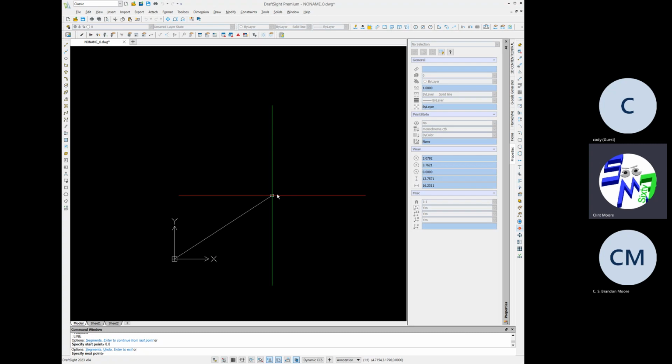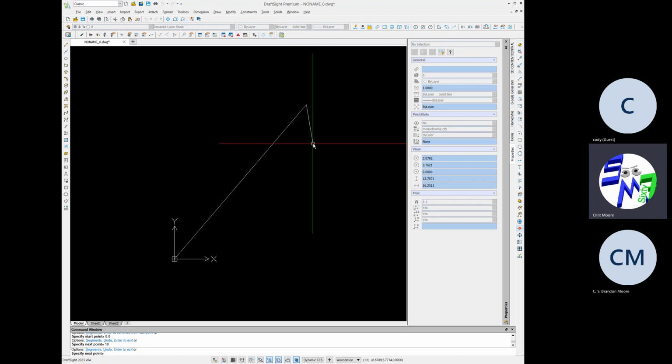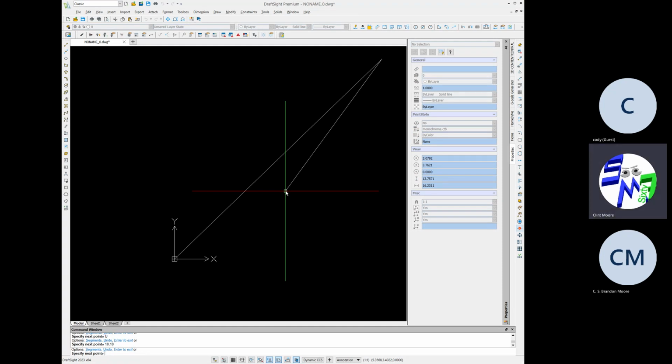All right. So I'm drawing from 0,0. If I want to draw at this angle, I can input a distance for the angle that I'm dragging right now. Say I want to go 10, and it'll draw at whatever angle I'm at right now, and it'll go 10 units. Notice it's right where I'm at there. Okay. Another thing I can do is input an absolute coordinate. I can say 10,10. And as you know, that's going to be a 45-degree angle that I just drew. If I wanted to draw straight down 10 units, I could just drag this way and say 10. Notice I turned on ortho there. Remember, ortho is F8 and allows you to draw a straight line on either the x-axis or the y-axis.